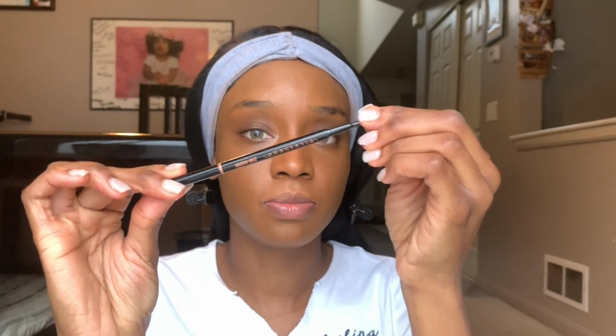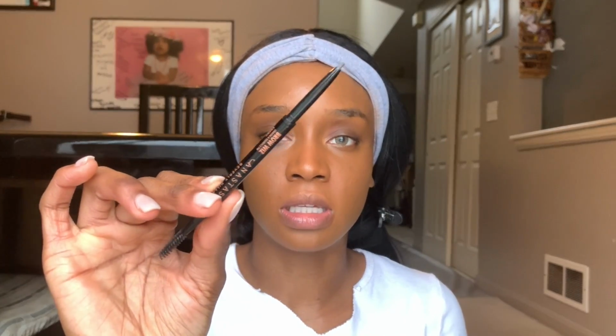Keep blending. So for brows, I either like to go in with the Anastasia Brow Wiz in the color Ebony. This is a really nice twist up brow pencil that has a really fine point on it, and it also has a spoolie on the other end, so it makes your brows really quick and easy. But if I want my brows to be poppin' and really precise, I like to use the Anastasia Dip Brow. This stuff I would use if you have time to do your brows. I have time today, but if I was in a hurry and had to go to work or school or somewhere, I would definitely suggest using the pencil.